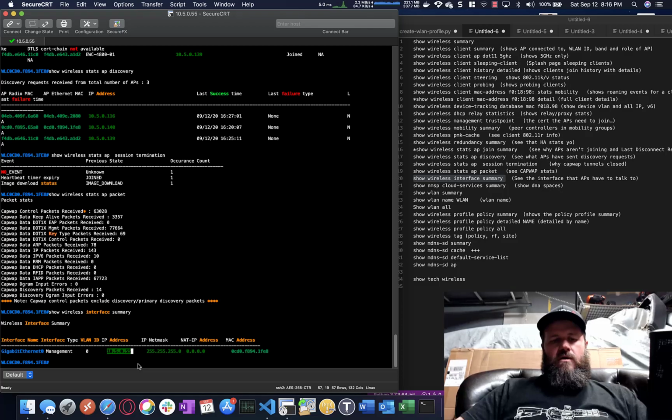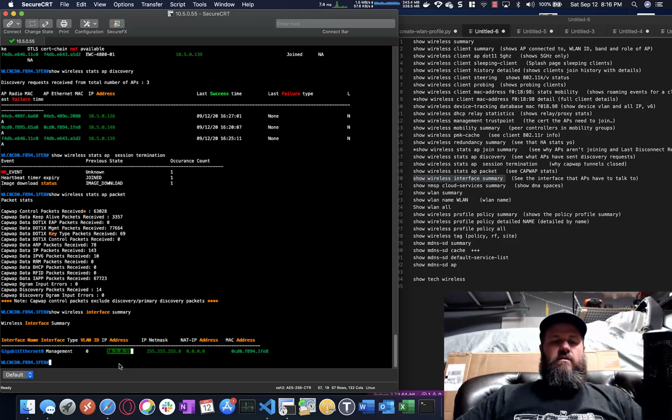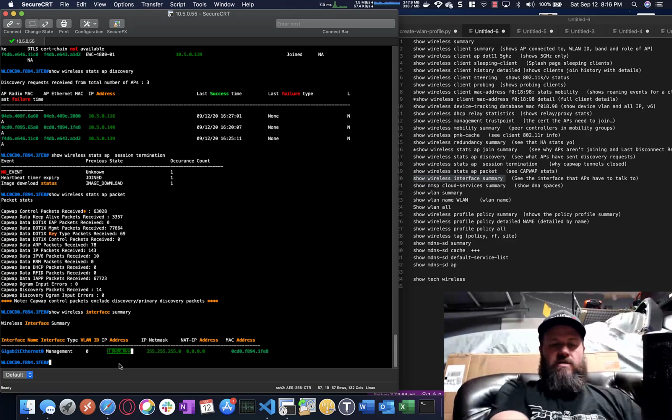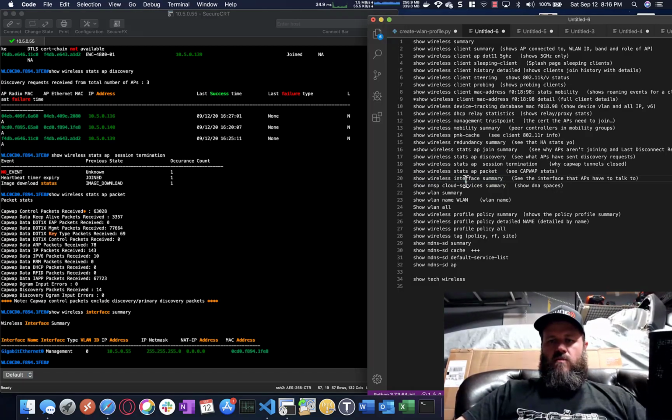So if you do have a bunch of IPs on your device and a CAPWAP AP sees that interface, it can't join it, right? Say one of your guest VLANs has an interface, and somehow an AP ends up on it. It might be able to discover the controller on it, but it's not able to join it. It has to know to come talk to this IP on this interface. So this is another good command to have when you're trying to get APs to join.